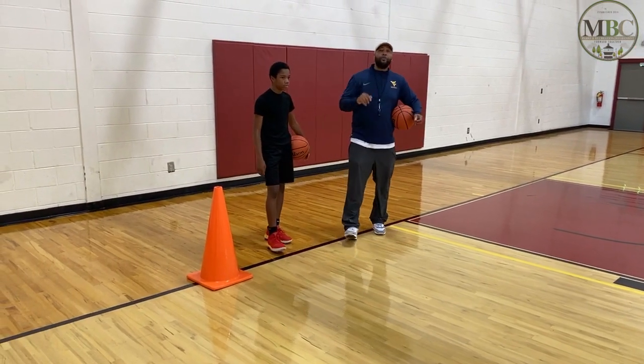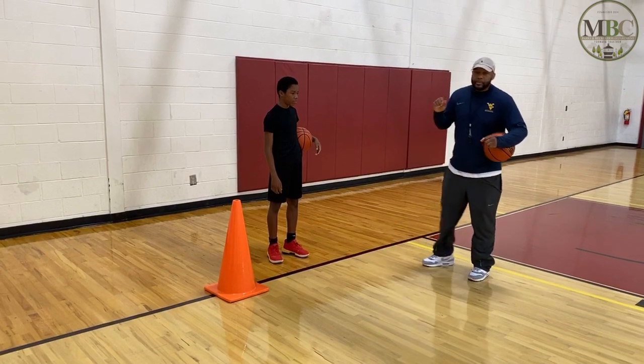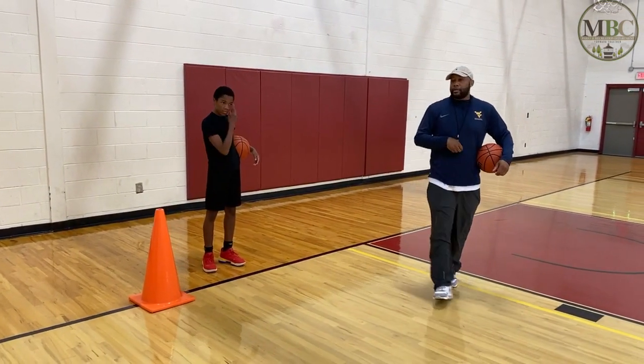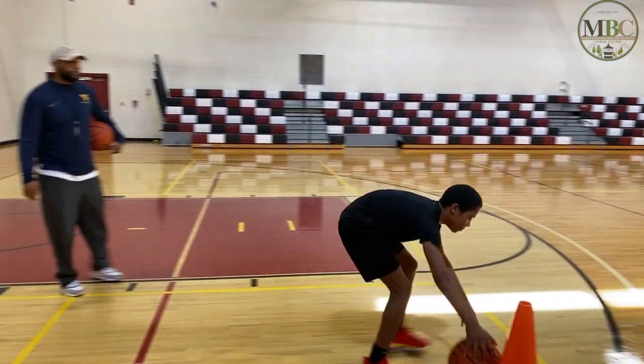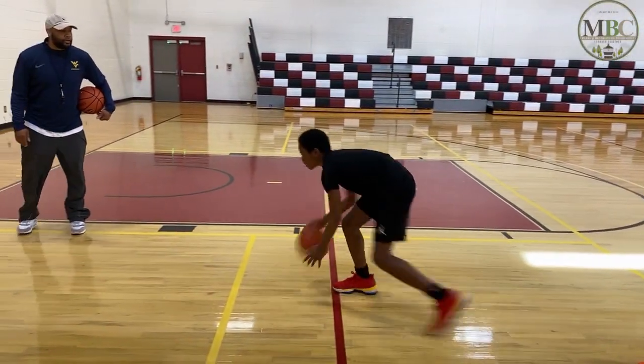Now we're just going to switch it over. Ball in our left hand, we're going to do the exact same thing. Again, stay low, control the ball with your fingertips, eyes up. All right, on the whistle. Control.